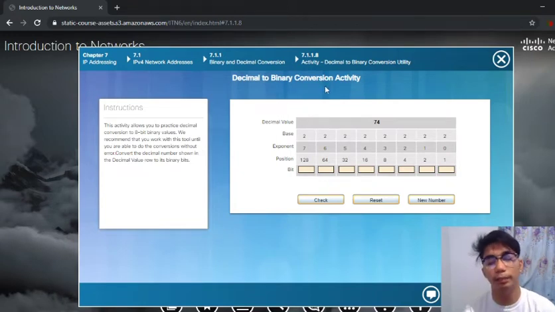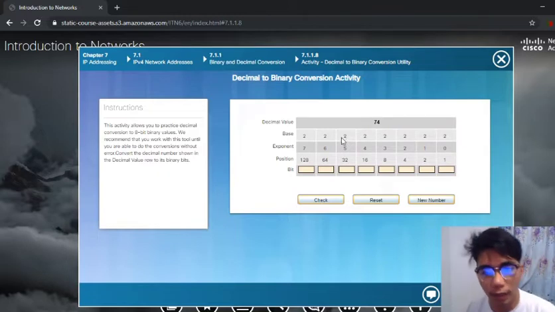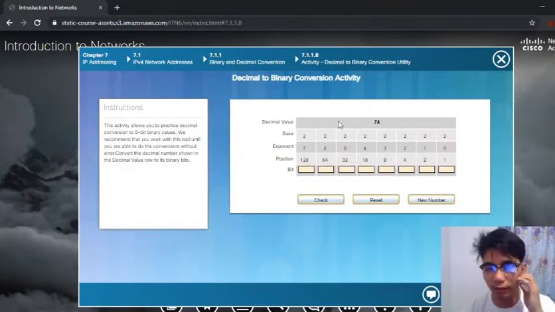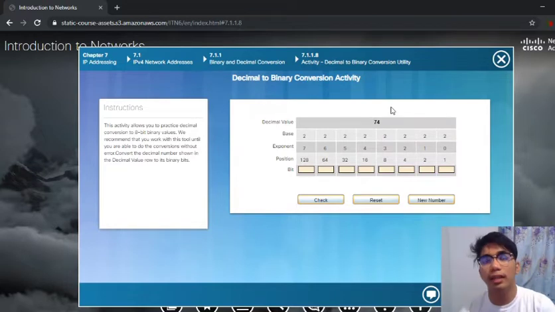It is a pretty simple activity because it is very easy. As you can see, you're just gonna convert a decimal to binary. But let's try. At first, as you can see, this is the decimal value 74. The technique used in this is somewhat simple. You'll subtract the decimal value from the bit position of the binary. If it cannot be subtracted, you should put 0.